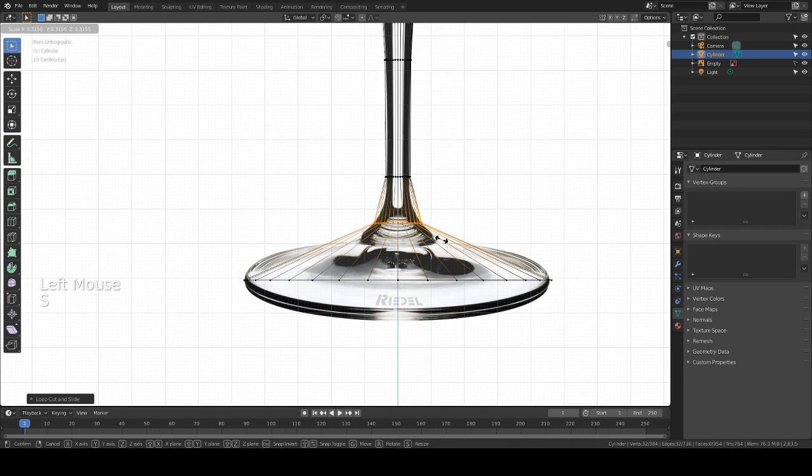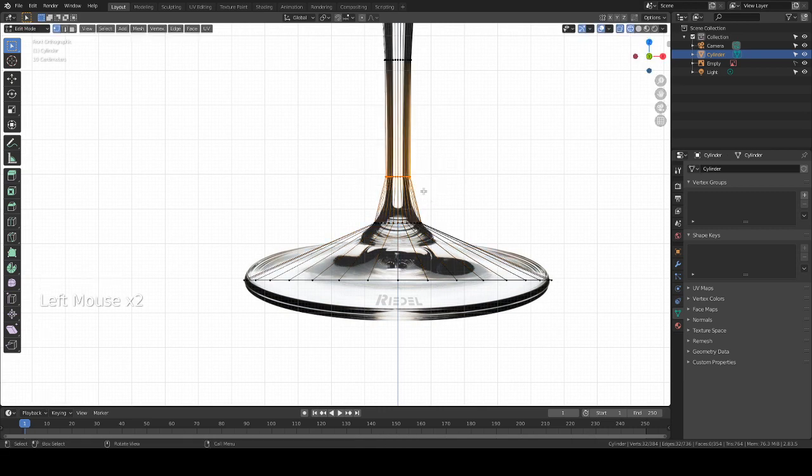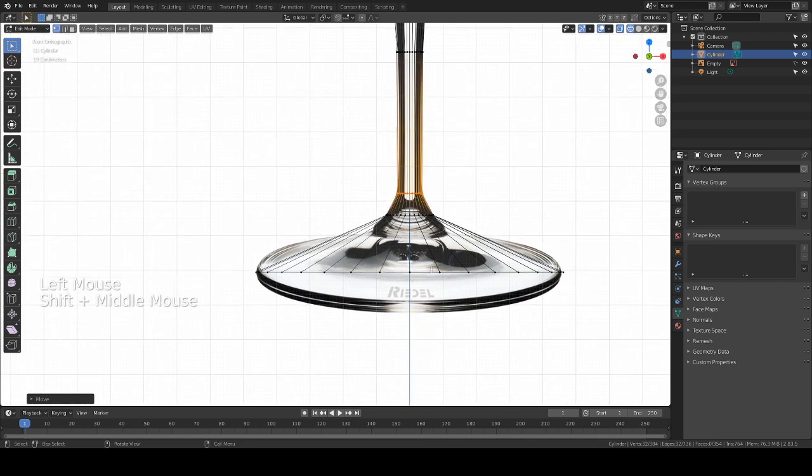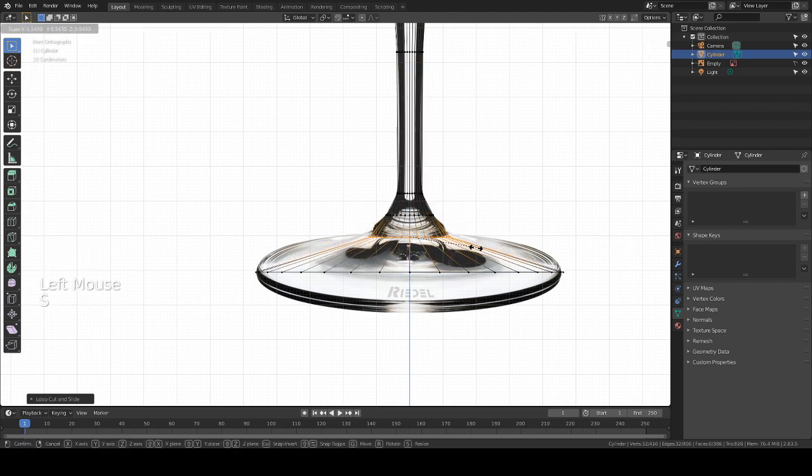Not only that, I'm going to select these ones, and pressing G and then Z to move on the Z axis, I'm going to move down like that. And one more thing right here: I'm going to select again and scale down just like that.